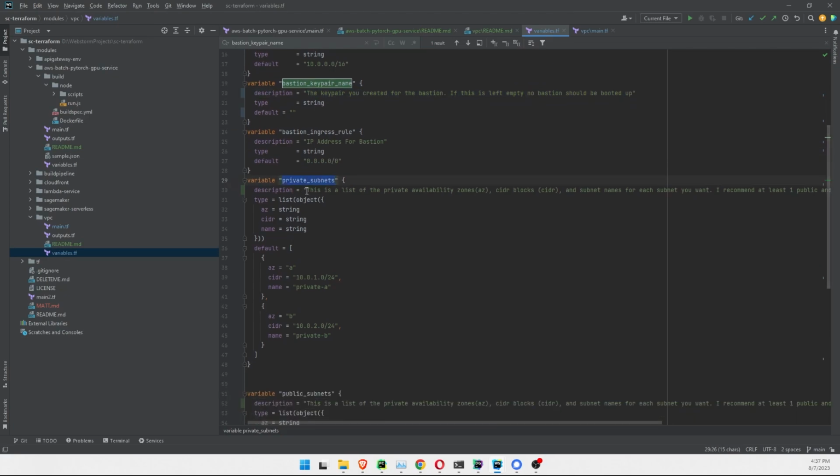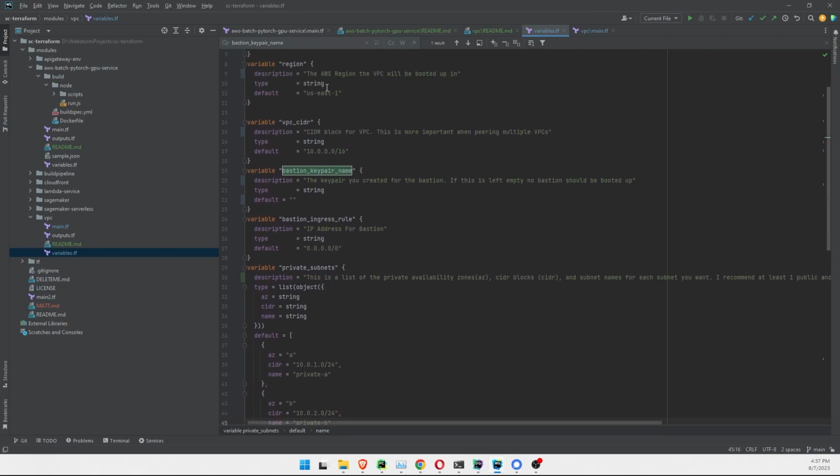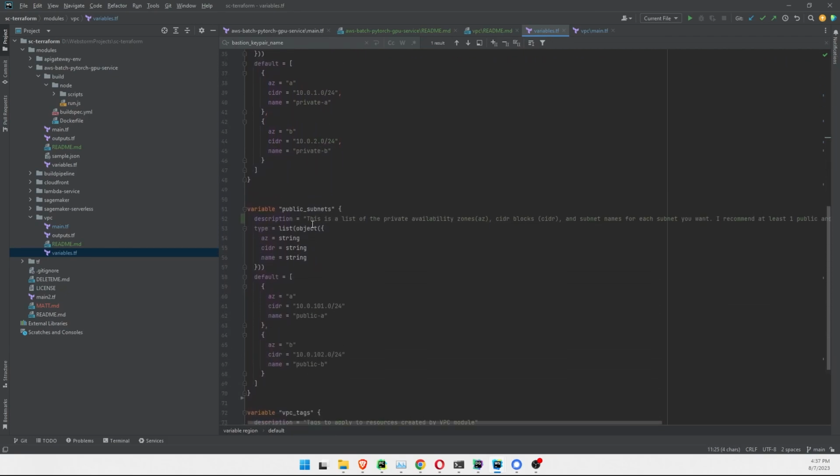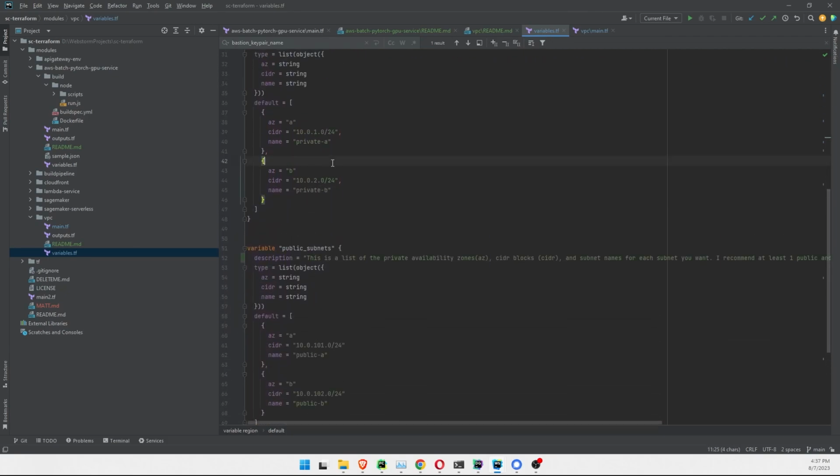Private subnets here. This is a list of private subnets. By default, I've got it for private US East 1A, and if you don't change this, US East 1B. In reality, if you're bigger, then I would consider more subnets. The project I've got running on this one is drawnby.ai and some other schematical resources.